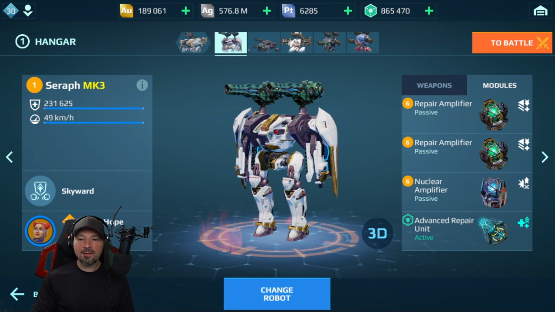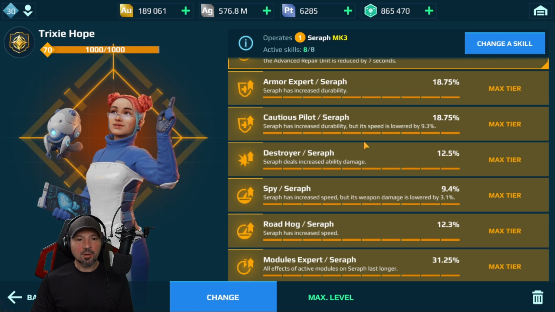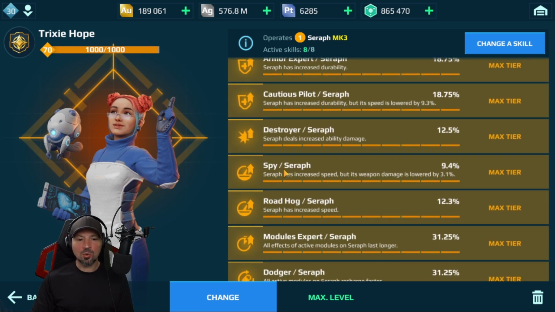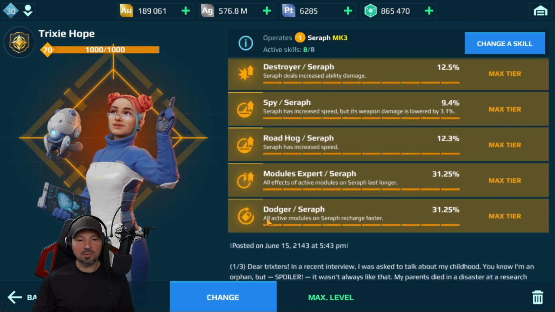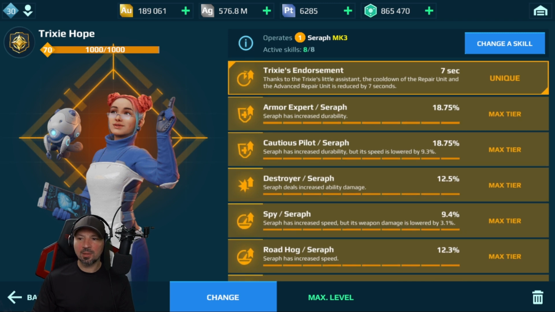We are running the advanced repair unit, which is going to have something to do with the drone we're running as well. Of course, we got the two Mark III Vipers, which rocked it out. I'm running the Trixie Hope Pilot, which is actually very nice. We got Armor Expert, Cautious Pilot, Destroyer, Spy, Roadhog, Module Expert, and Dodger. Those are the skills I recommend. You don't have to have the Trixie, but whatever pilot you're running, those are the skills to go with, in my opinion.